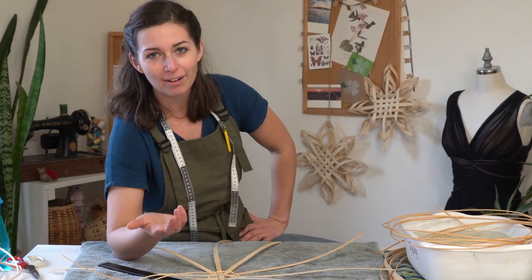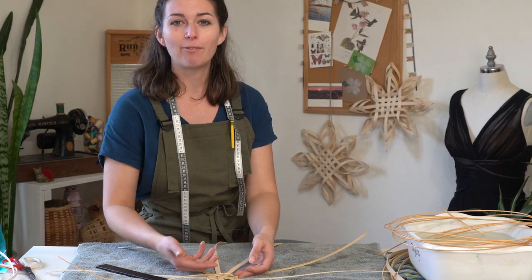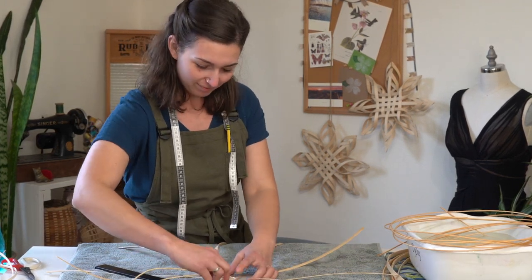So when I say wagon wheel, that's where that's coming from. There's probably a more modern term to describe what I'm looking at, but in my brain, it just looks like a wagon wheel to me.